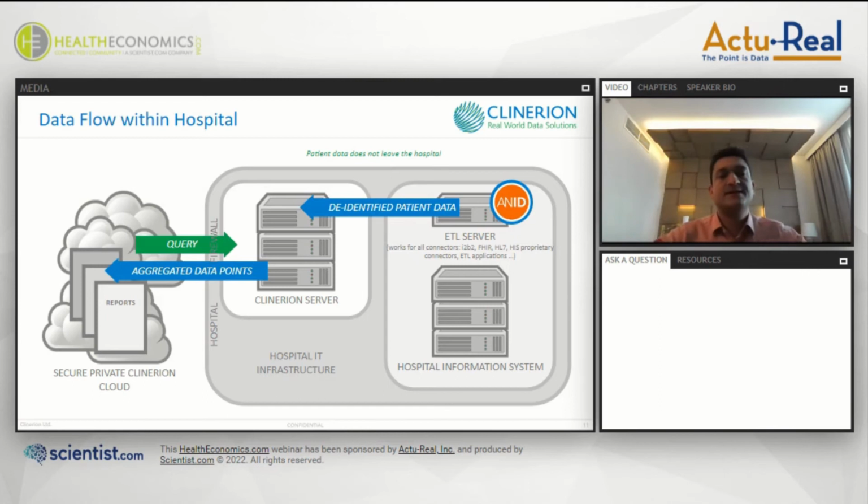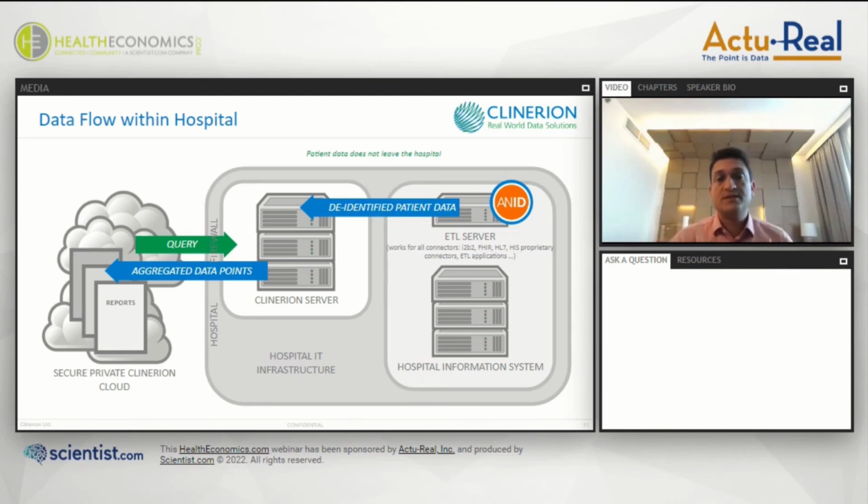What we have then is a system that, when you see the right size square, the big one, that is the hospital. And you see that the line around it is the hospital firewall. And inside you have the hospital information system, which is at the right bottom side. The hospital information system contains all the sensitive data of the patients with names, birth dates, contact information, etc., together with the electronic medical record of the patient.